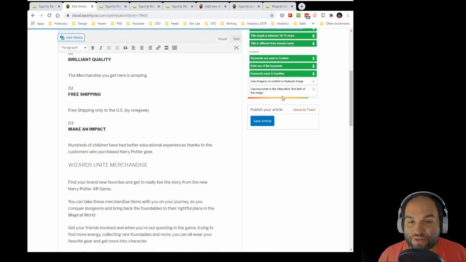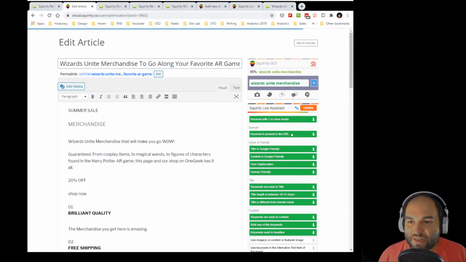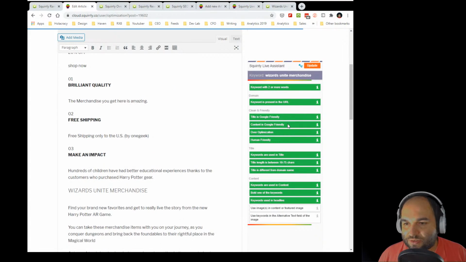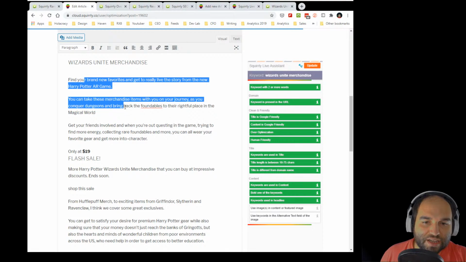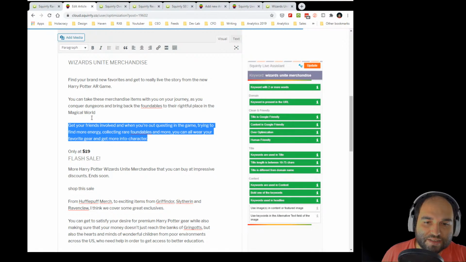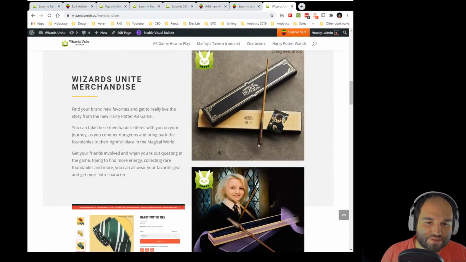Right, and now use images in content. Actually, this was a very nice check that I did, because after I created the text here, and as you can see, I will just do a split window to make this much easier to use. Alright, so I have all of this text here. Actually, it wasn't optimized the first time I did the page in Divi, and then I came here and I added this piece of text right here, which you can now find on the page. Here it is on the page.